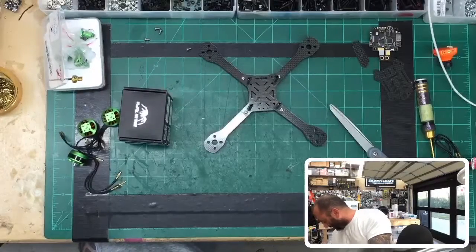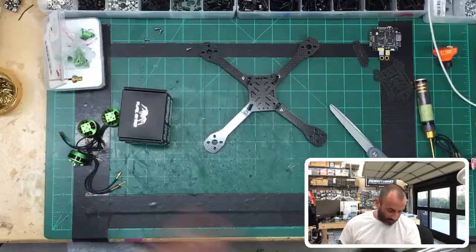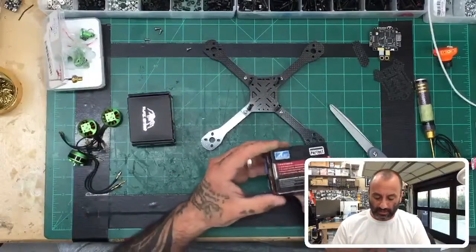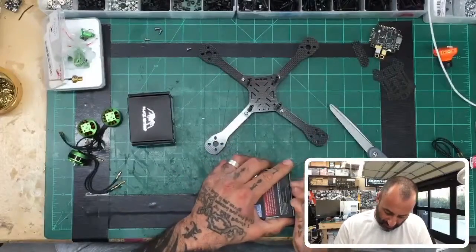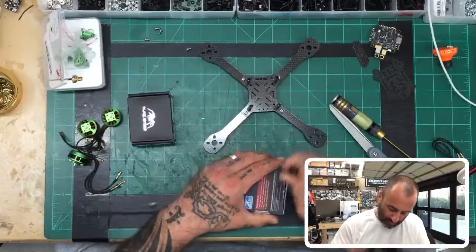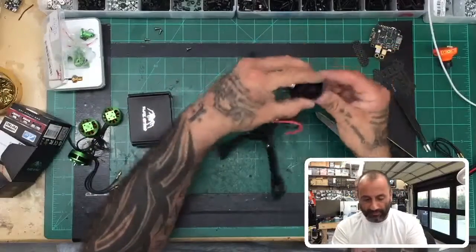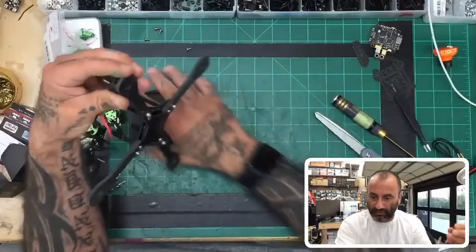I'm trying to find the counterclockwise motors. Let me see if that's it. Okay, well, for right now, I'll just pull these ones out. So another option is that we could use a Black Widow motor, which has the ESC built in. I think for the sake of making this work properly, this might actually be the better way to go for the initial build. So let me show you what we're talking about here. Because I bought these in bulk, I think these might work pretty well for you guys. This is kind of the bigger version of the motor. I'm not so sure we would have to go with this route, but let's just get started and see what we got, okay?